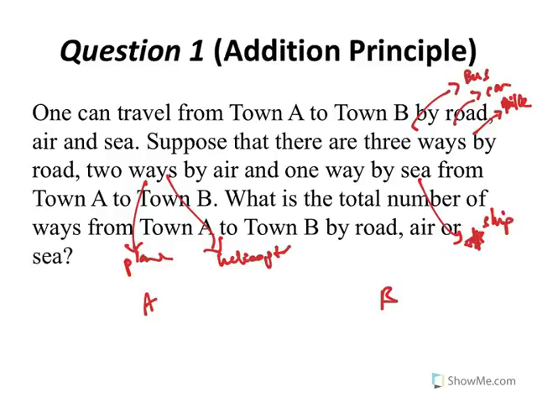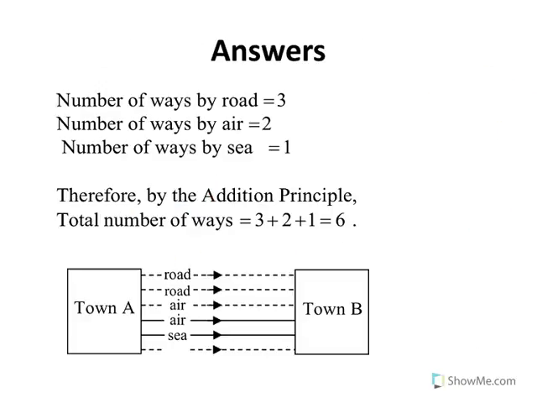Okay, so total, but can you take 2 at the same time? No, right? If you're not talking about changing bus or what, but at the same time you cannot take both. So the total number of ways is just 3 plus 2 plus 1. So very easy. The choices cannot occur at the same time. It's a single stage.